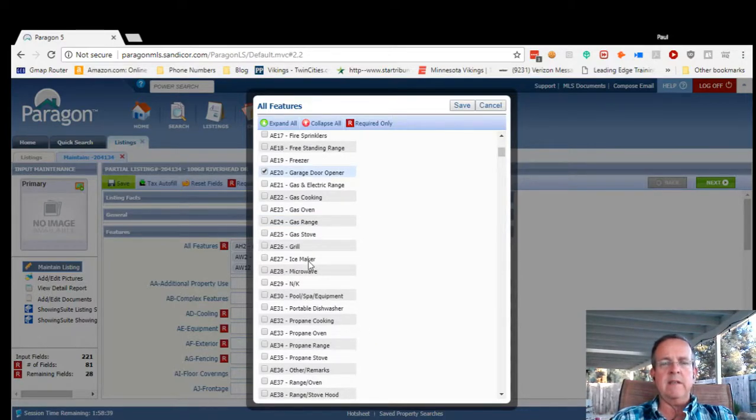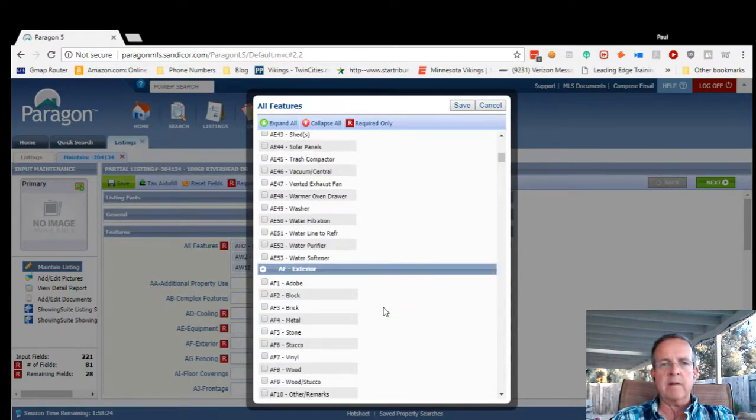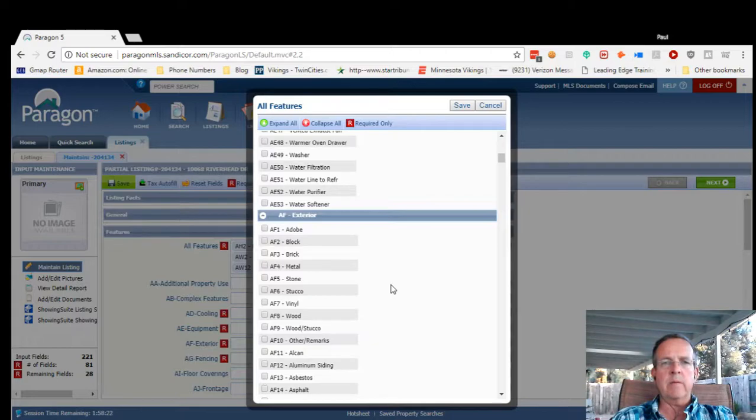Now that means he's leaving his refrigerator, if I'm going to say he's got his ice maker. So I don't know if he's planning on leaving his refrigerator or not. That's something we can talk about when we get an offer on it. So I'm going to go through all of these things, and I can come back later and decide whether or not I'm going to make sure that these are all true and accurate.